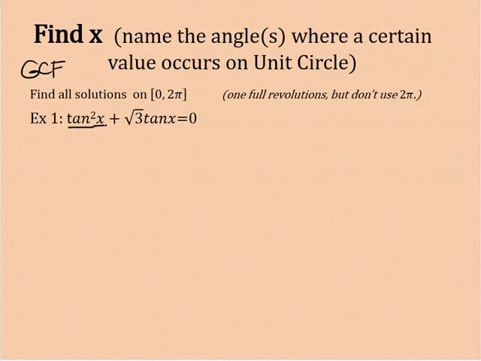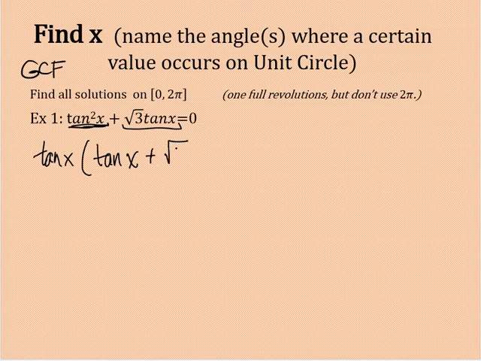So look at these two terms. Here's one term, here's the other. What do these two terms have in common? Hopefully you see that a tangent is in common. So I'm going to factor a tangent out. When I take a tangent out of the first term, there's still another one there because it was squared. So I have tan x left plus, if I take the tan x out of the second term, I'm dividing it out, what's left over is the square root of 3.